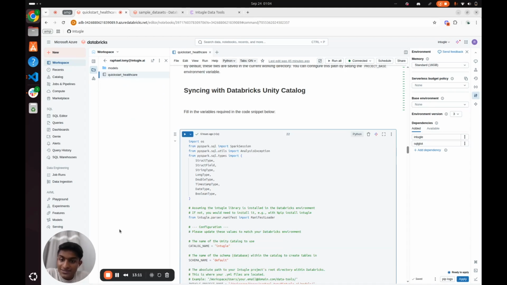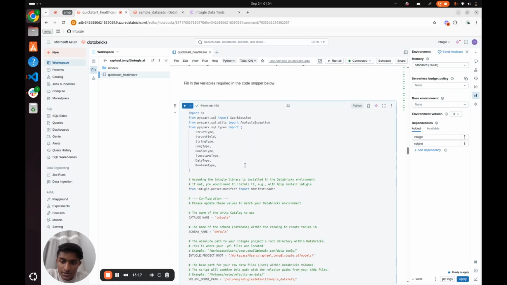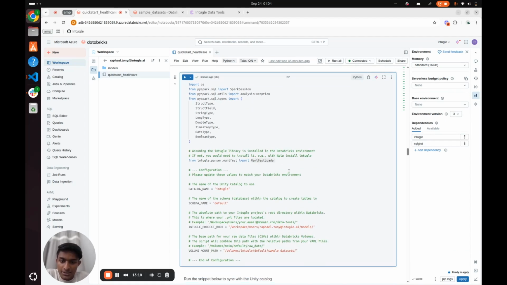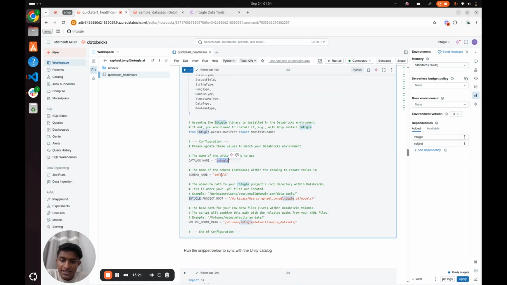Okay, so now let's see how we can sync this semantic model with the Databricks Unity Catalog. I have a neat function here that will help you do it. You just have to fill in your catalog name, the schema name, and the Intugle project root, which is basically the model's file path, which you can just copy from here. And you also give it the volume path, which is basically the directory of your CSV files.